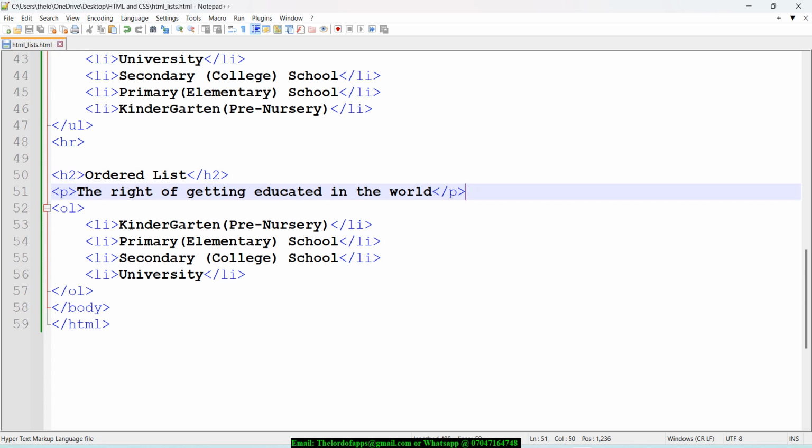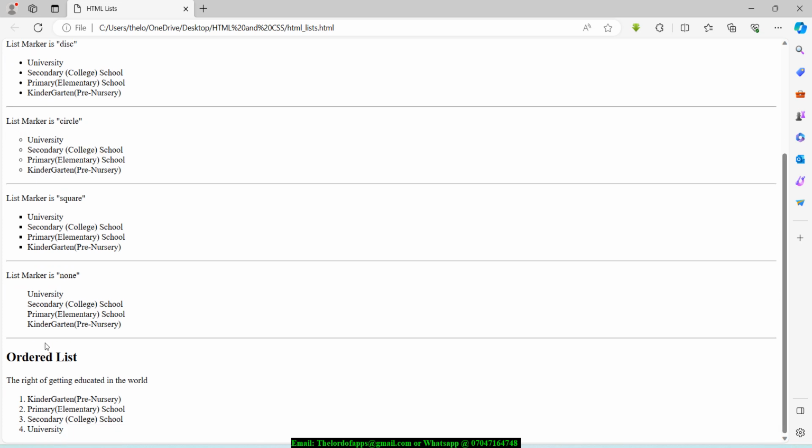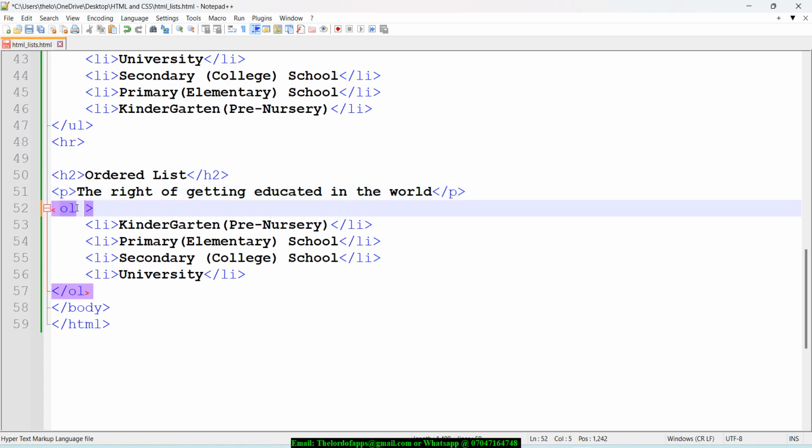And then before we proceed, remember that by default, if you take a look at this on the browser, you see that those items are arranged starting from 1 to 4, which means it's using numerals, that's digits. If you want to change that type, it's possible. If you wanted to use something like ABCD, it's possible. You can do that with an attribute called type. So I'm going to set this now to something like A. I want it to start using alphabet. So I will set the attribute called type, and I will set the value to A.